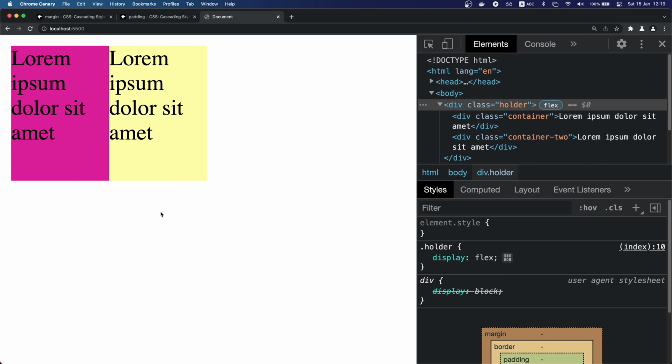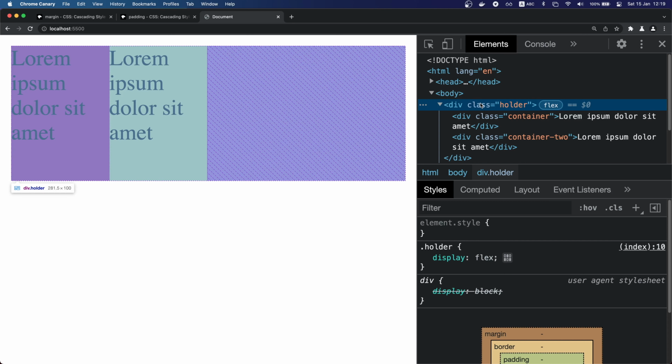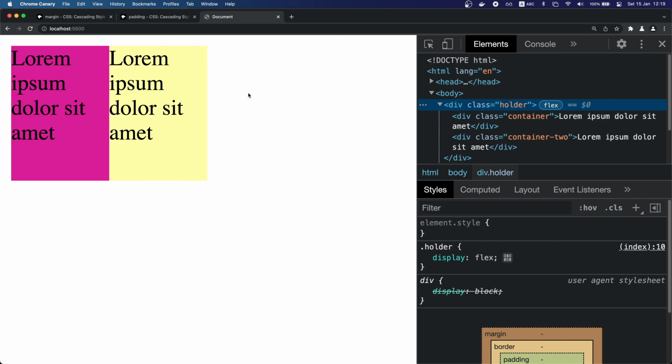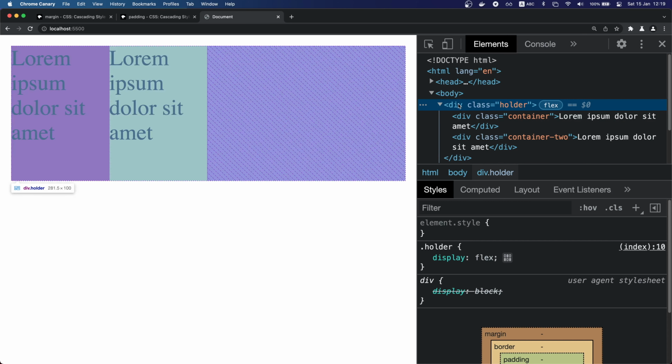Now, what I want to do is have some space between them. There are many ways of applying space to a flex box, but I don't want to distribute the empty area. If you remember in display flex, we can take this extra space and distribute it between the elements depending on the type of justify content that we are using. Instead, I want to have some fixed width or fixed spacing between the two.